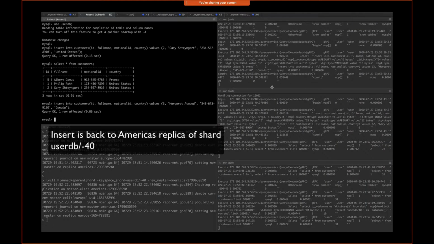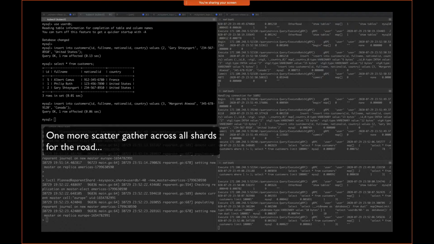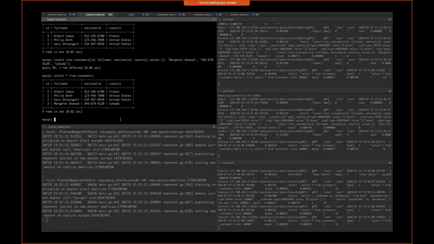We can insert more data to show that the insert now goes to the Americas shard. And we'll do another scatter-gather to show that the data we inserted while the European shard was master is there, as well as the last insert of the Canadian citizen after we failed back to the Americas.